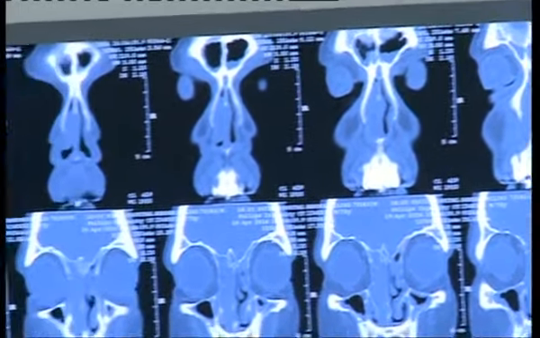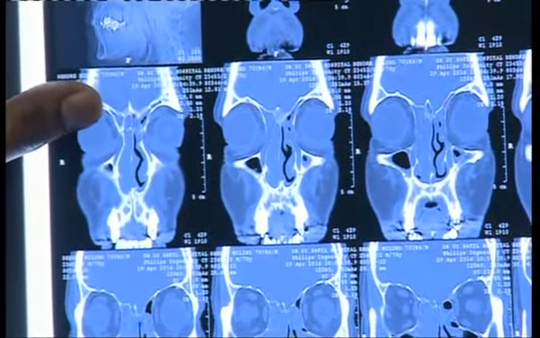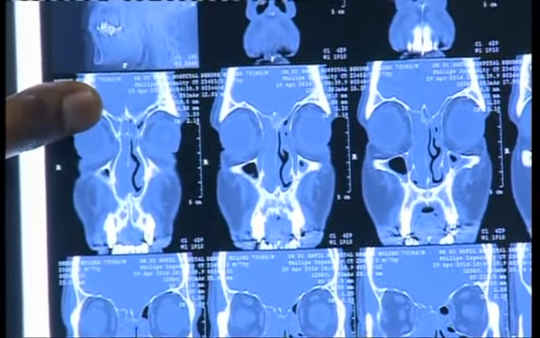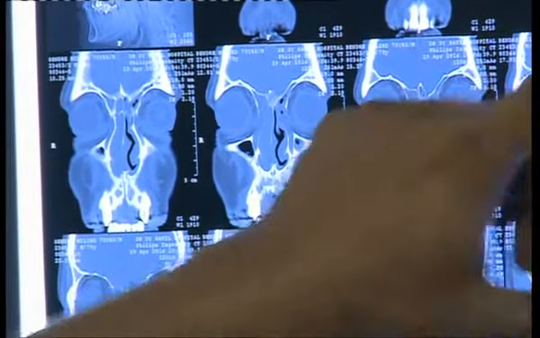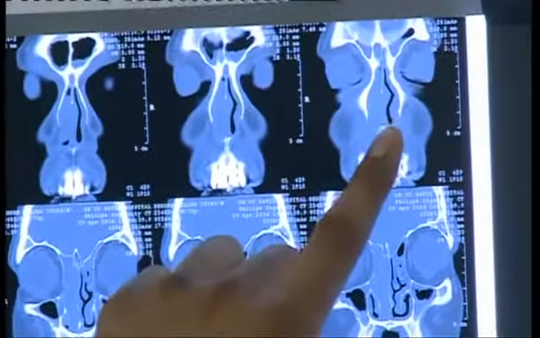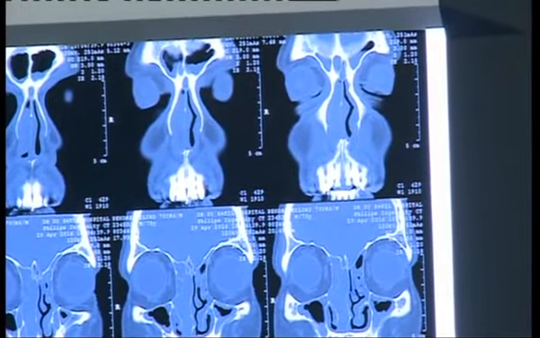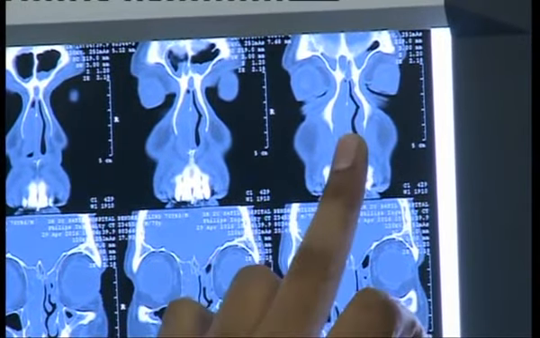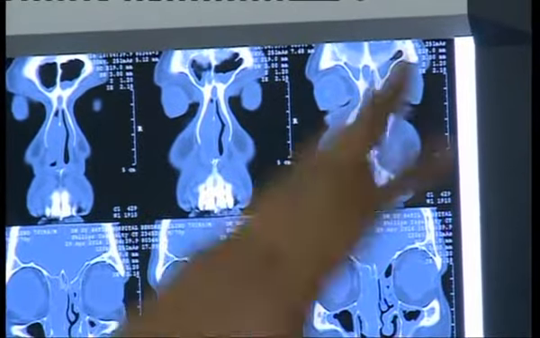Now, coming behind, look at this picture. Until now, see that we have entered the frontal recess, the posterior part of the frontal recess we are now going to. Go to the previous slice. If you go to the previous slice, we don't see any evidence of maxillary sinus coming into the picture. Can you see? Yes. Now we are leaving the frontal sinus. You see the frontal floor is breaking.